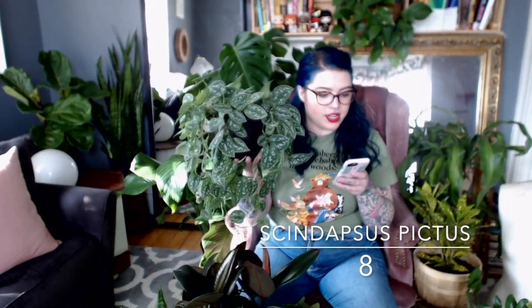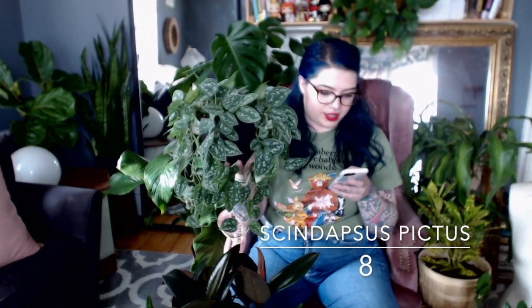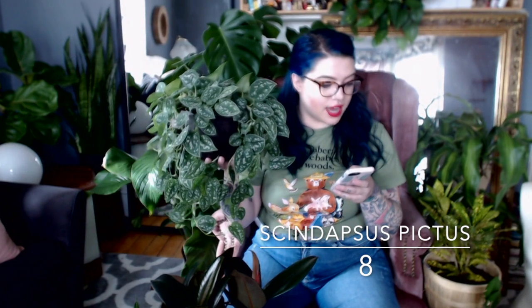This beautiful angel is in its original little planter pot from the actual Lowe's that I bought it in. Most of these are actually from local nurseries, but this is a silver something pothos is what I labeled it, but the scientific name is Scindapsus pictus. Now we know.